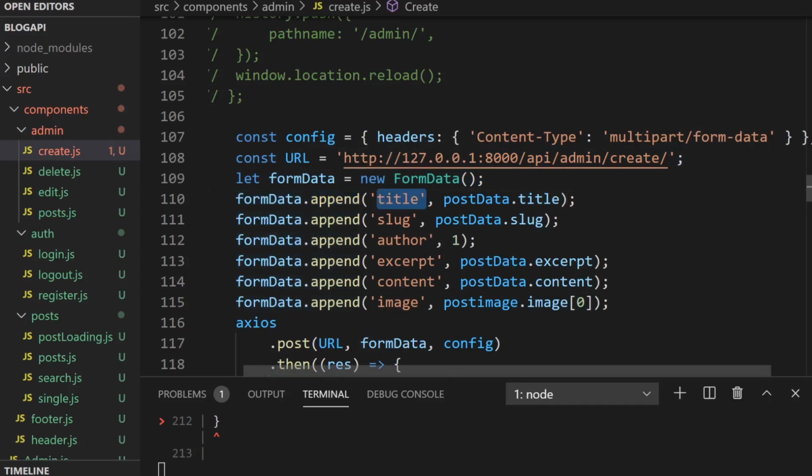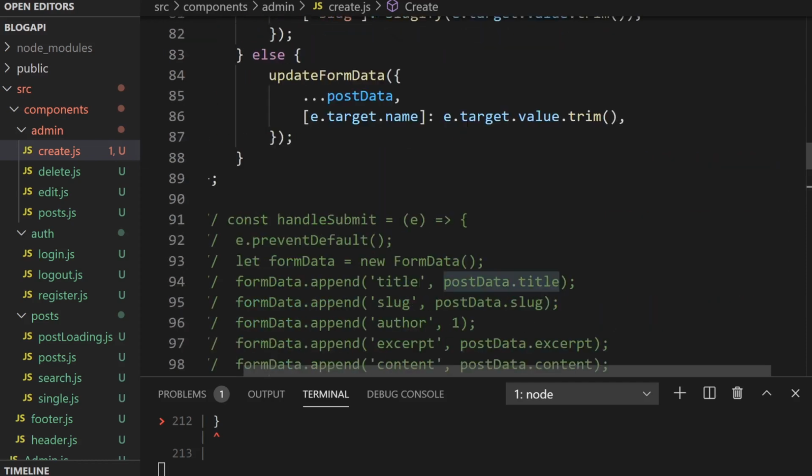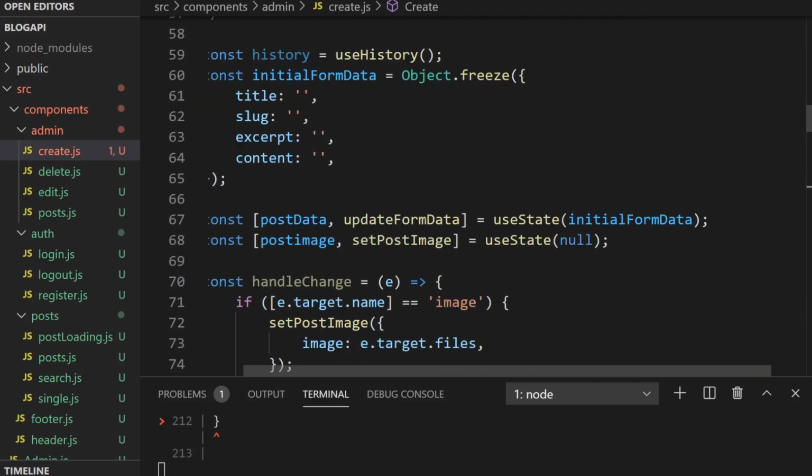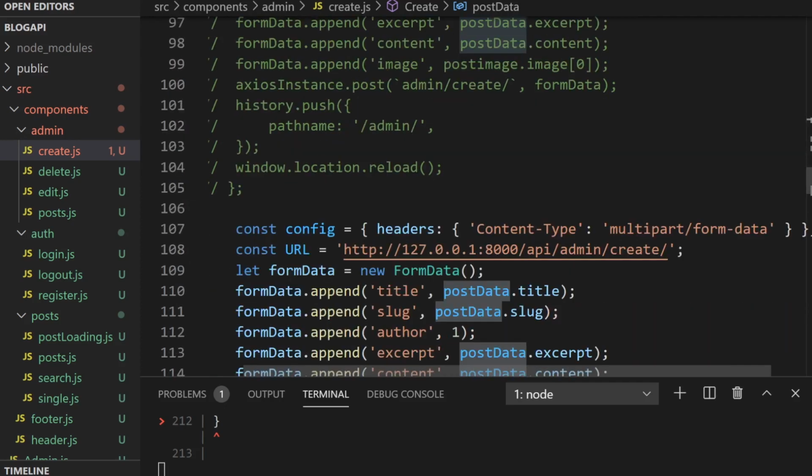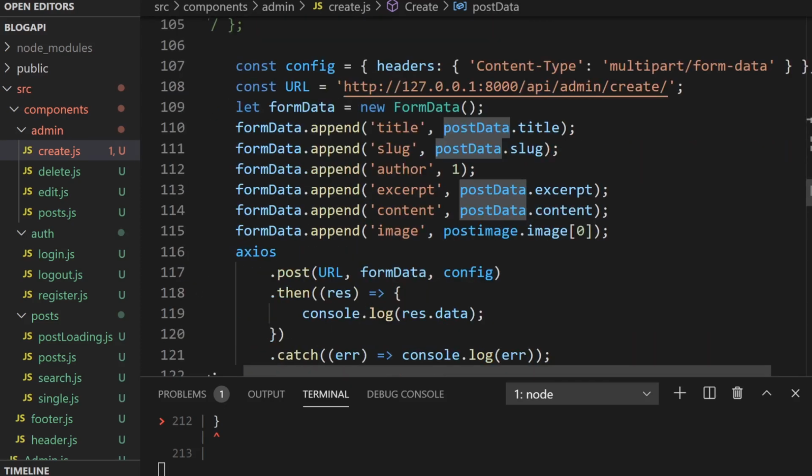So we create some new form data, and then we append to the form data this new data, the title, and then we grab the title from our store. Remember, we've got our store here, which we grabbed through post data. That's how we get to this data. So we go to post data, and title, and then we do the same thing for the slug. Now we are explicitly typing in the author still, because we've yet to do that tutorial where we look at utilizing a persistent state. We'll do that maybe in the next tutorial. So for now, we just hard coded the author. And then we go ahead with the excerpt, the content, and then the image.